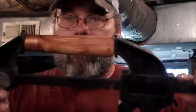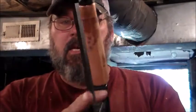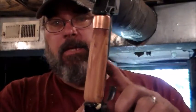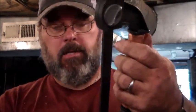Hello, everybody. Well, it's time to get back on the draw knife and make some handles. Here's the first one I made. As you can see, I use cedar wood. And remember, this draw knife is my papaw's, and this cedar wood here come from my dad, which is my papaw's son. And so I got one in the clamps here.